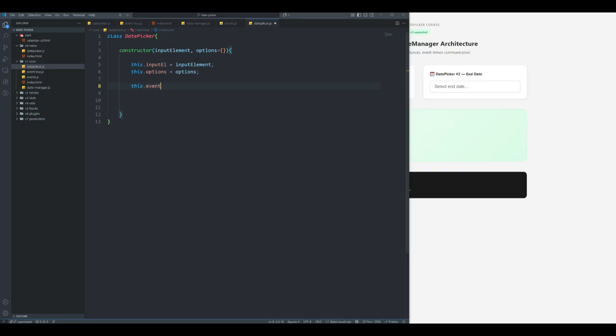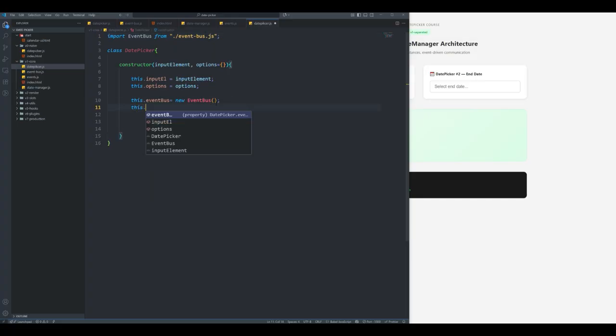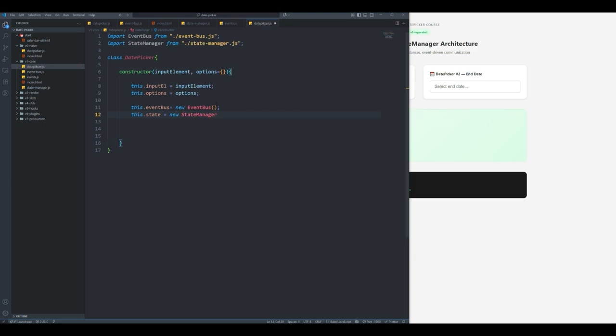So we have the event bus, we have imported eventBus here, we'll add the .js, and next we need this.state, and it will be a new instance of StateManager.